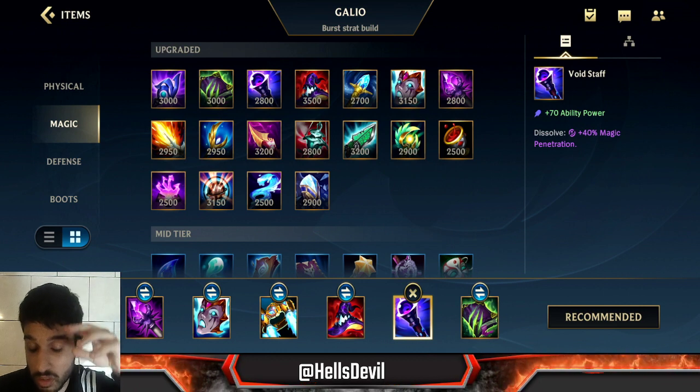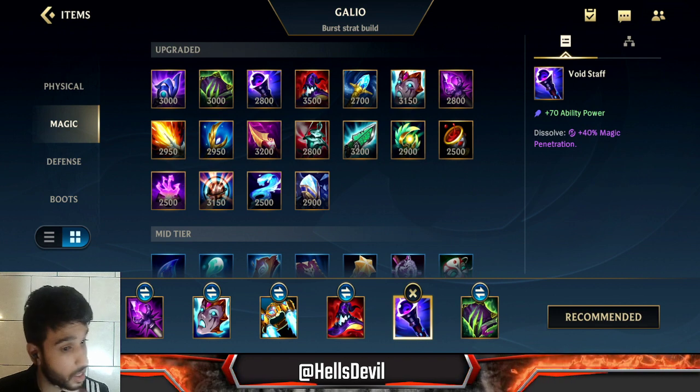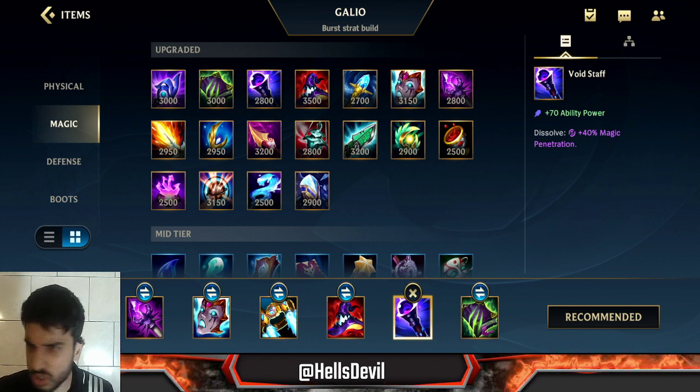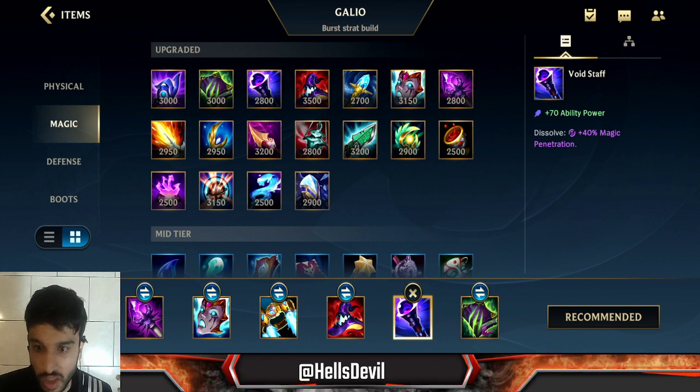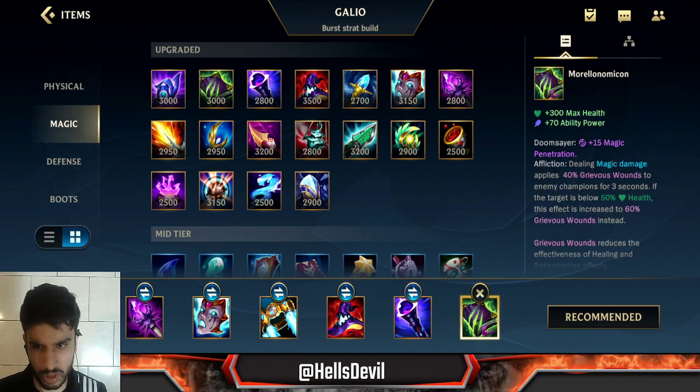It's always going to be worth it because of the amount of ability power that you already have, which is going to be almost 600, almost 700 ability power when you get the Void Staff. So it's always going to be worth it to get a Void Staff. And then as your last item, the Green Book.